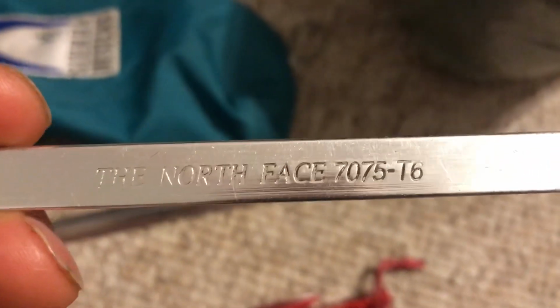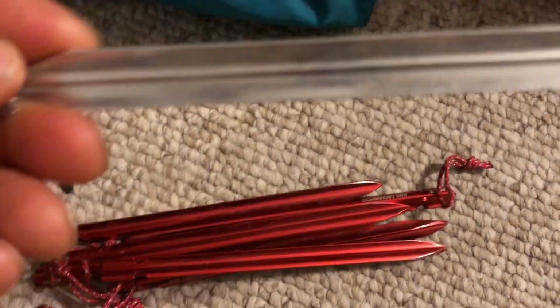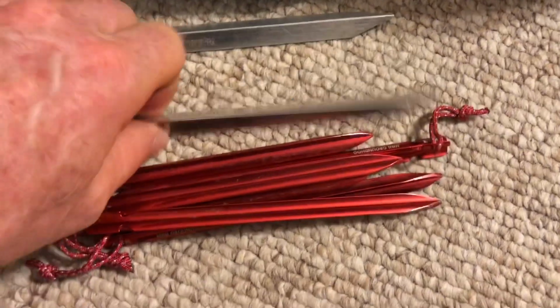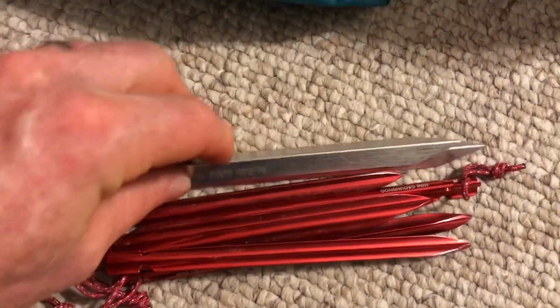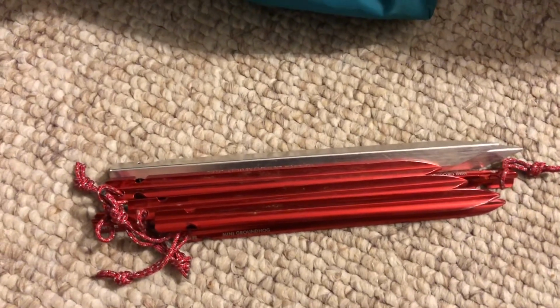And then for the pole stakes, I use these North Face 7075 T6s. They're a little bigger and stronger, so I use those to hold the poles. Again, a little heavier than you can do, but they hold the tent pretty well and go into the ground good. So that's what I'm going with for now for stakes.